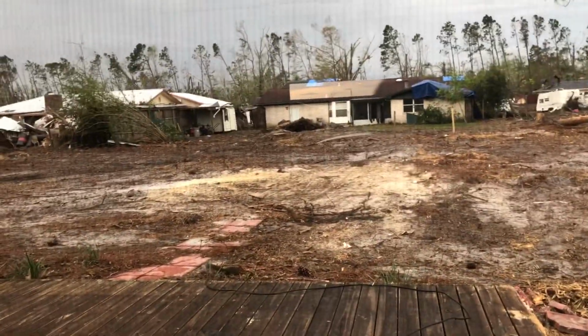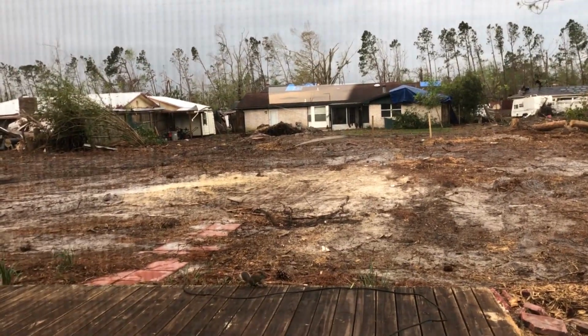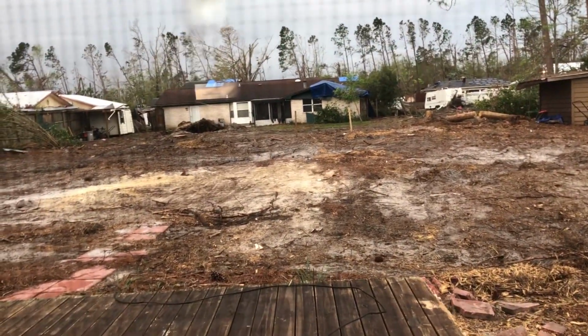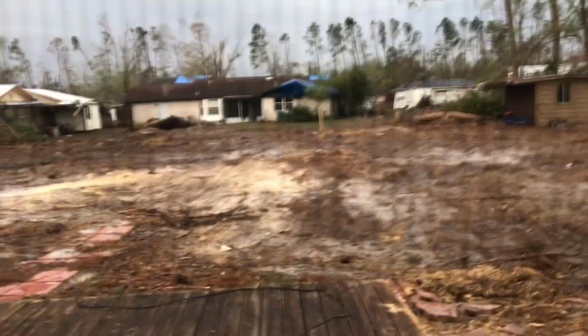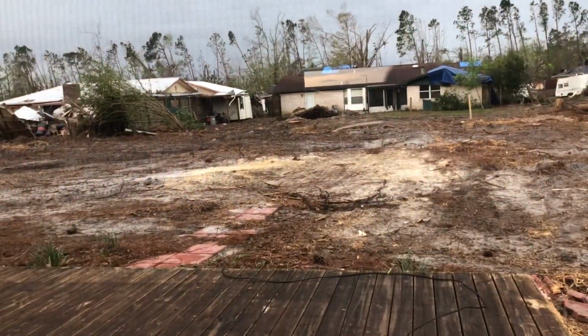Yep, it's kind of crazy still. Still hard to believe. Going out of town, then coming back in, you kind of almost forget, and then you remember what it looked like when you're walking around. I don't know if you can see those roofers over there, our neighbors. That's a typical scene here. Blue roofs. Workers on the roof, hearing chainsaws still, police sirens.